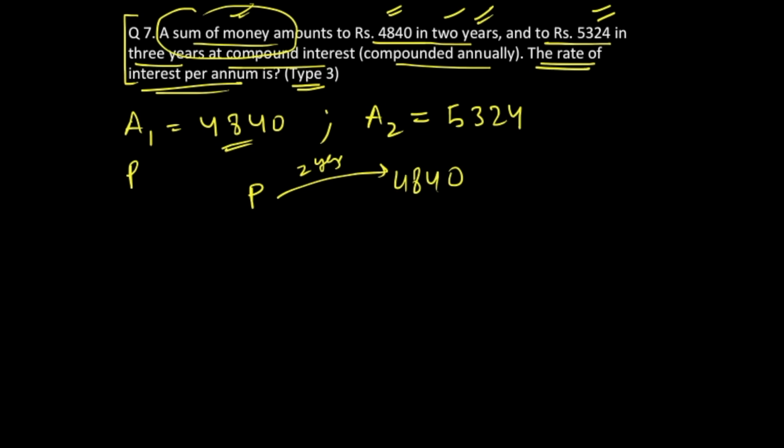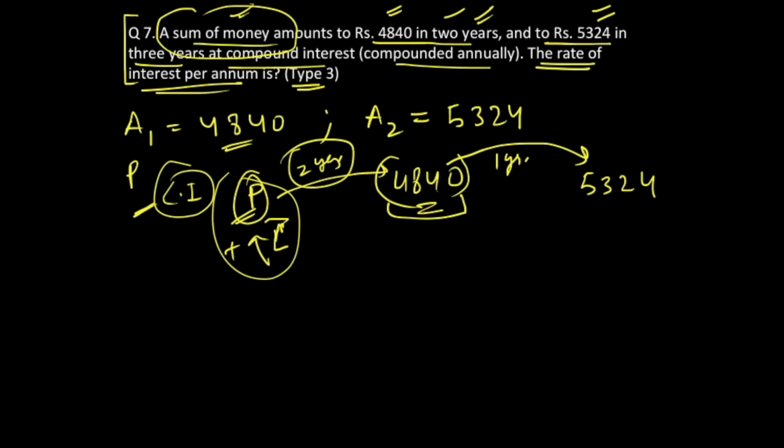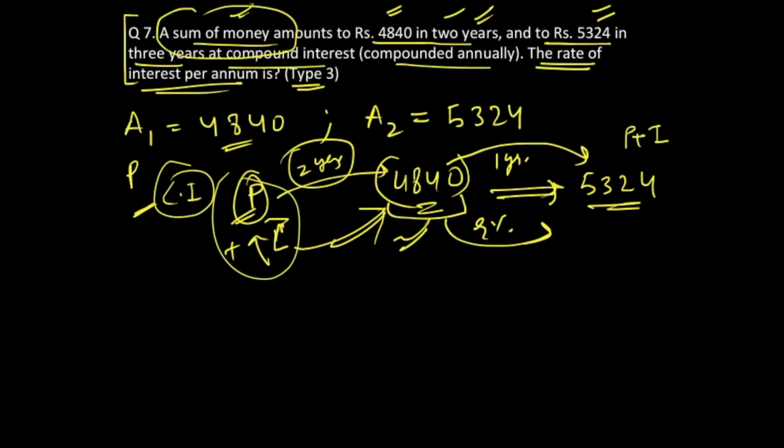And now if it gets to the third year as well, so that basically 1 year from now on, that is 1 year from 4,840, this becomes 5,324. This is the process that you know now. Compound interest is what we are calculating, right? This is the amount value, right? 4,840. So whatever interest that was generated in these 2 years got added to this principal value, right? So P plus I from over here gives you 4,840, and now for the next year the rate of interest, some rate of interest which we don't know yet, would be applicable on this particular entire sum, and that is going to give you a return of 5,324, which would involve both principal value and the interest value, right? So this is the scenario that we have in front of us.